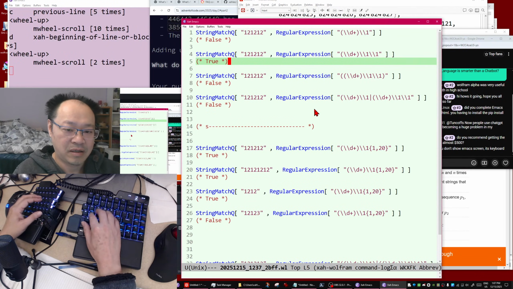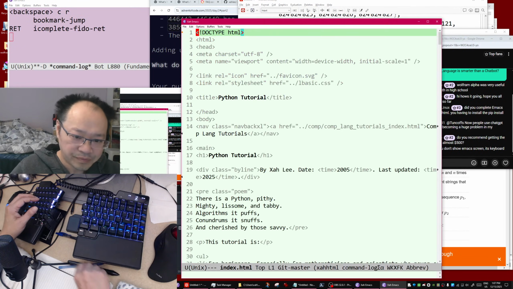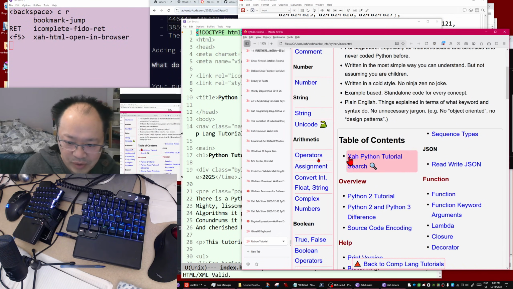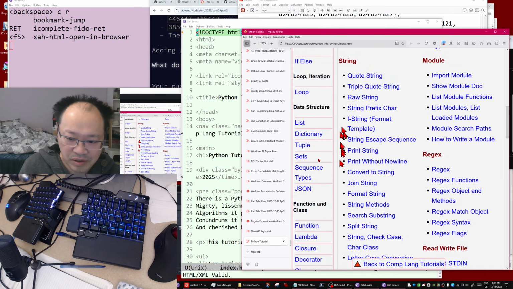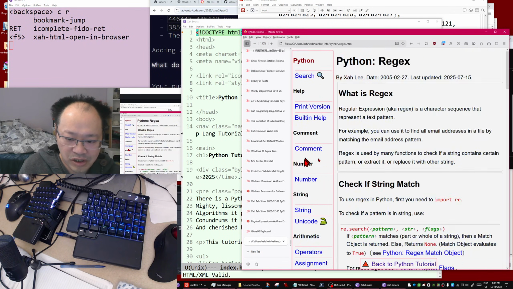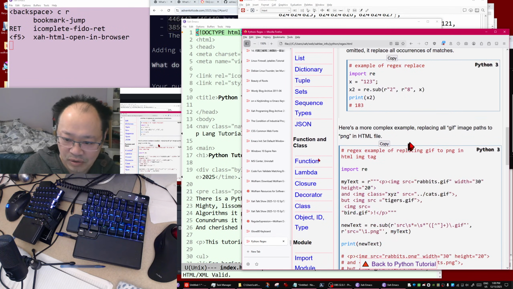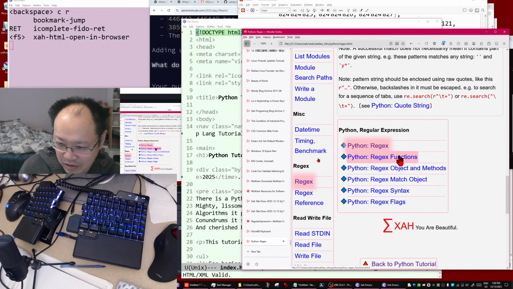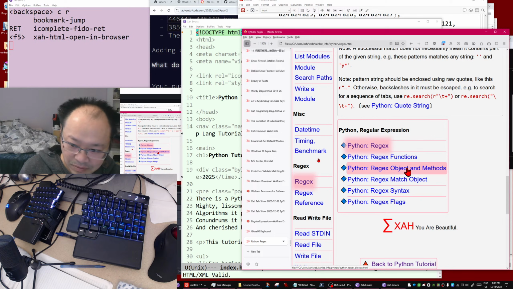So for example, in Python, in my Python tutorial there's a section on regular expressions, regex. Regular expression functions, regular expression objects and methods, regular expression match object, regular expression syntax.